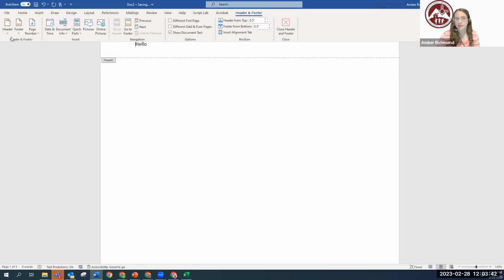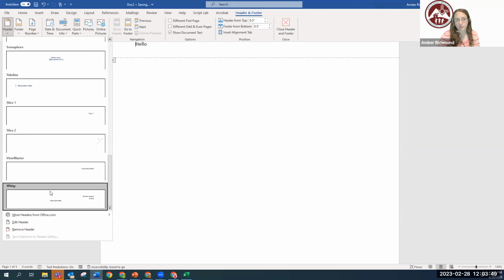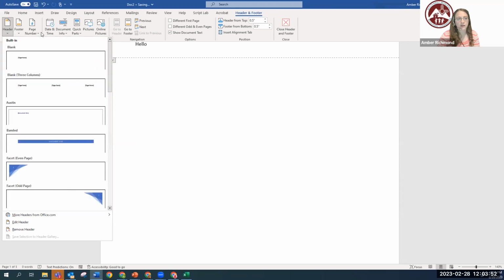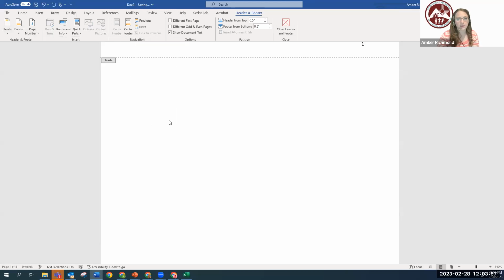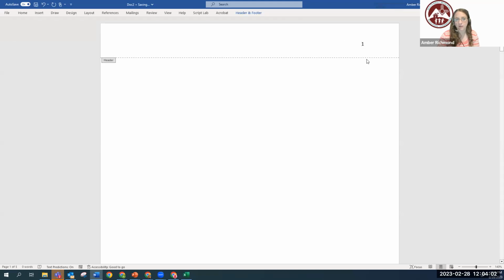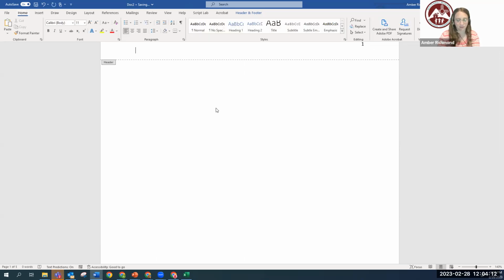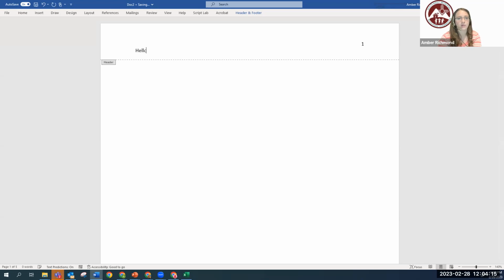So some of the things we can insert into the header are up here in our header and footer document. So we have some pre-done headers. If we wanted to select from those, we could. We can insert a page number. So if we want it to go top right, I can put that and it puts it up there. But you'll notice it did delete the words that I typed before. So with the page number especially, you do have to click after it and hit enter. And then on the second line of your header, you can go back and type that title that you wanted over there. I'm going to go ahead and put my name.